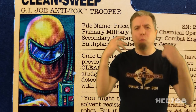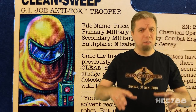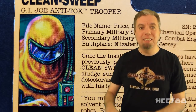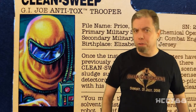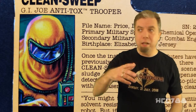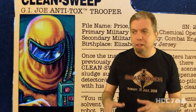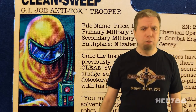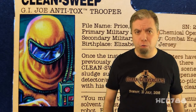The brightness is overwhelming. Yes, Airtight also had a yellow hazmat suit, but his wasn't quite as bright, and it was offset by some army green and black. Clean Sweep's suit is lined with neon green. It's one eye-burning neon color on top of another. Some color interest could have been added through the accessories, but they just use the same yellow and neon green. There are multiple gimmicks. There's the color change feature and the water squirting accessory, and I can do without both of those. The head sculpt is not great.